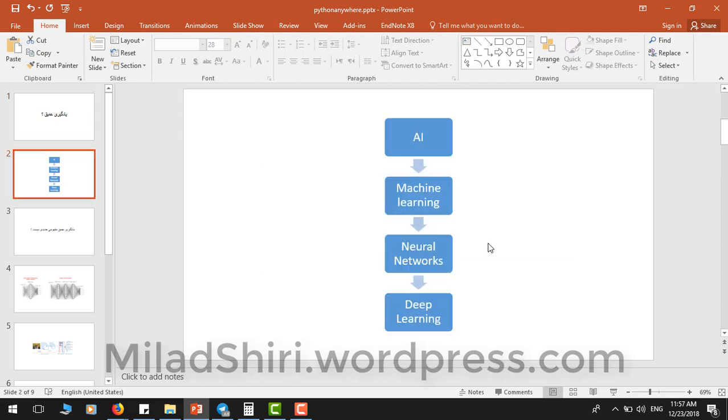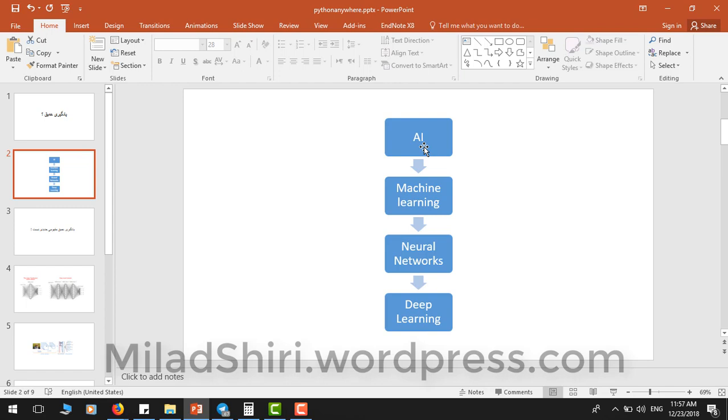As you can see, artificial intelligence, or AI, is a general area referring to the developments and technologies that give machines the ability to think and decide. Machine learning is an area in AI that consists of various methods and algorithms, mostly for building mathematical models of sample data.